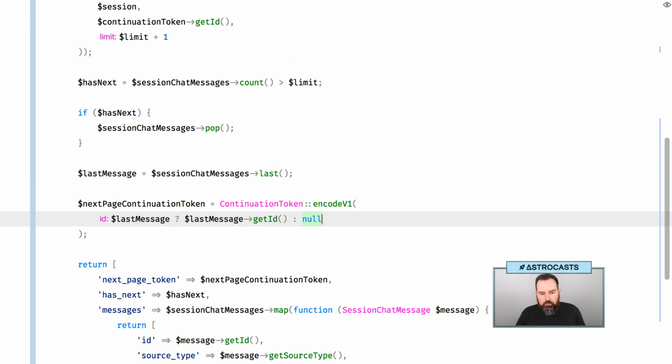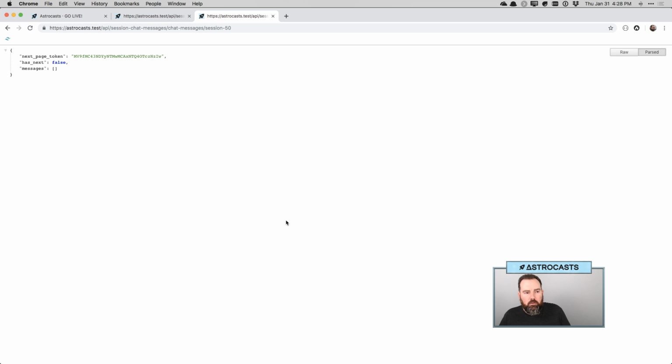There we go. What we can see here is that every time I reload this, it says has next false. It's giving me 0 messages, and each time it's still generating a new next page token.